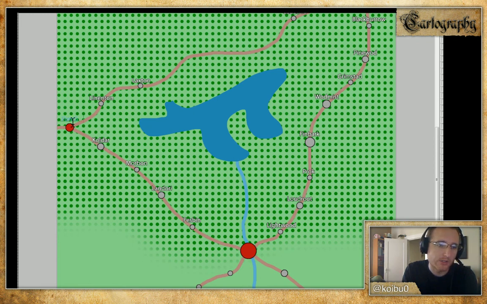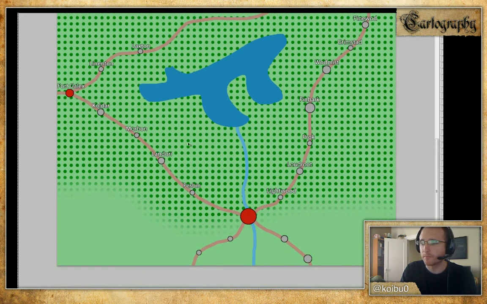I like Galix. Fort Galix is good. Port Galix is actually a really good name. Done. Now we're going to name these little towns down here. Remember to keep thinking about the name for the capital.